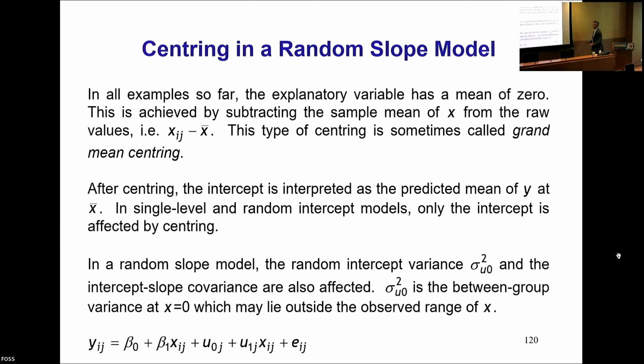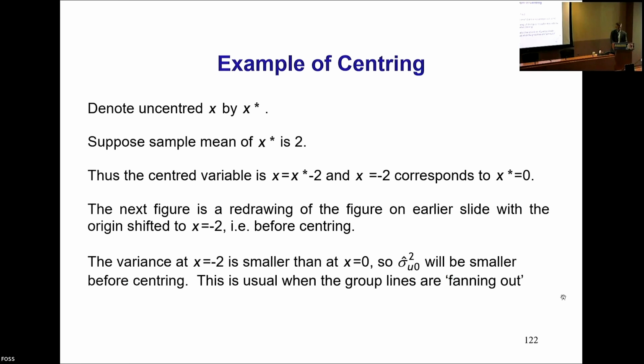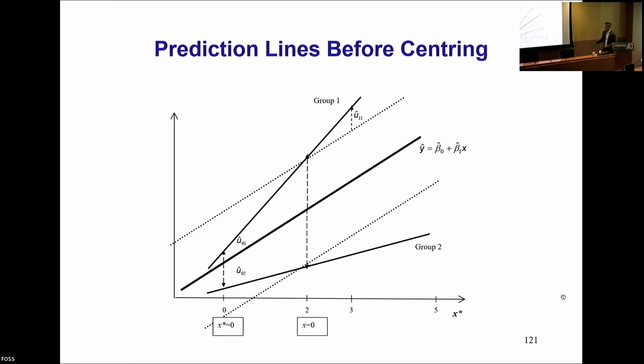Then there are some technical things about centering. Centering is important. Whenever we've got a random slope model, our x variable should ideally be centered at 0, so the mean at 0. It's very easy: you just subtract the mean from x. That will make a difference to the intercept residuals. It won't make a difference to the slope residuals. So technically, it is kind of important to center your x in a random slope model.